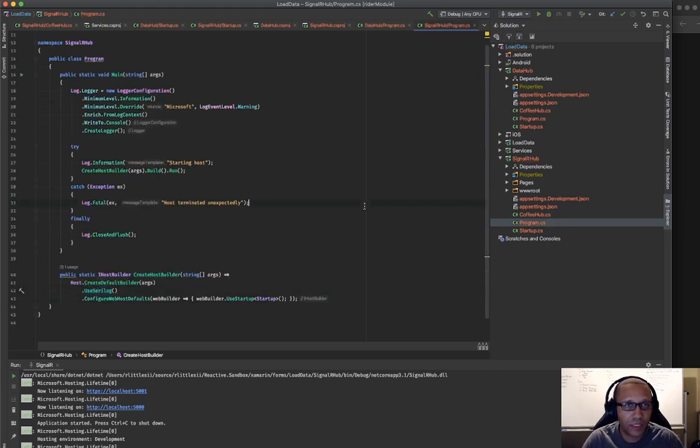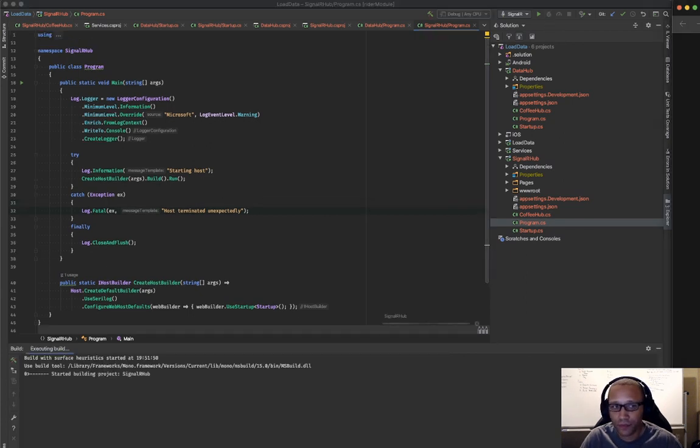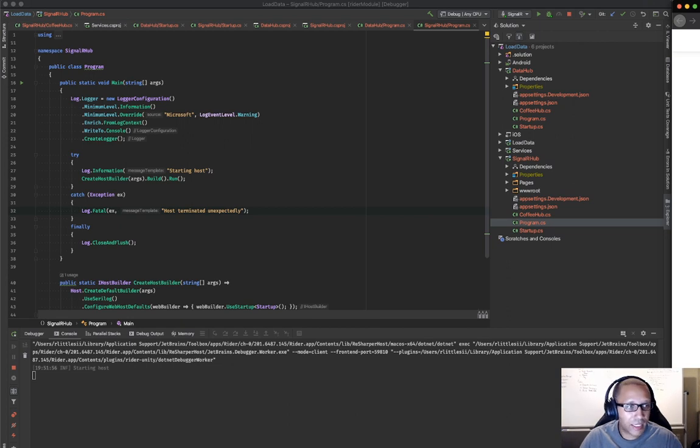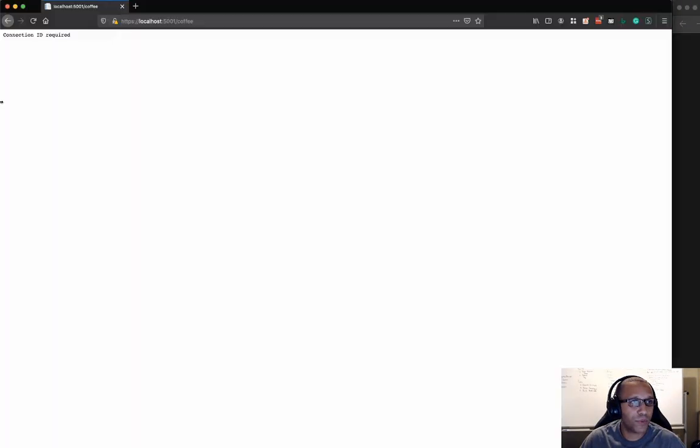That comes in. So now, when we click the thing, because really what we're going to do right now is just pipe stuff out to the output, or to the standard output, or to the logger, so that we can see exactly what's happening. When we hit the /coffee, I think is what we called it. Ooh, connection ID required. You can't see that, but when I do that, I get this connection ID required. So what did we not do?